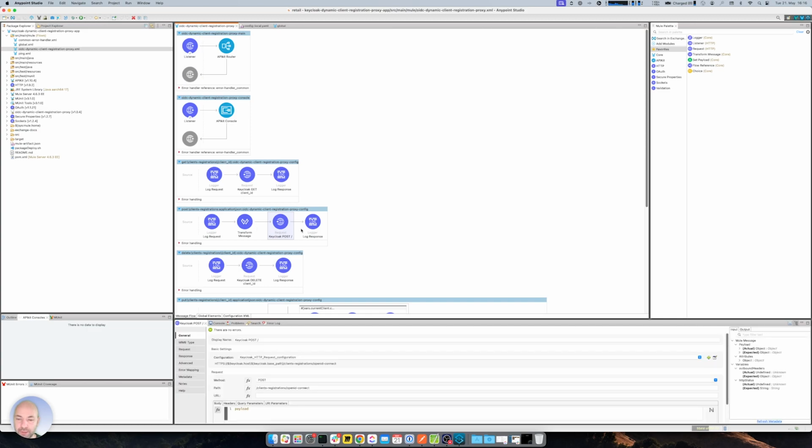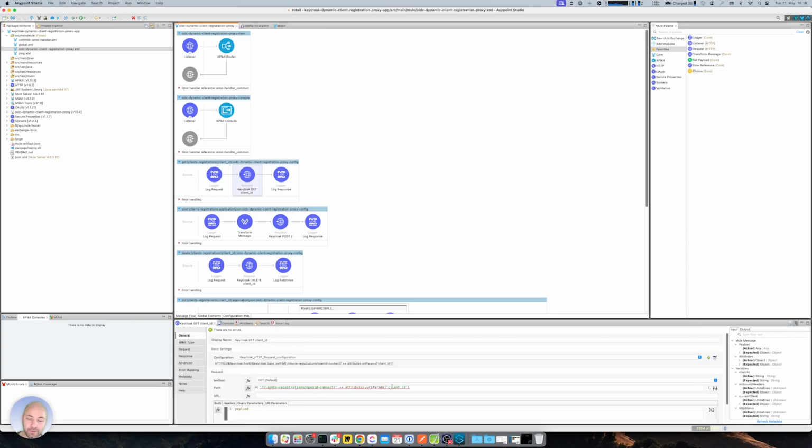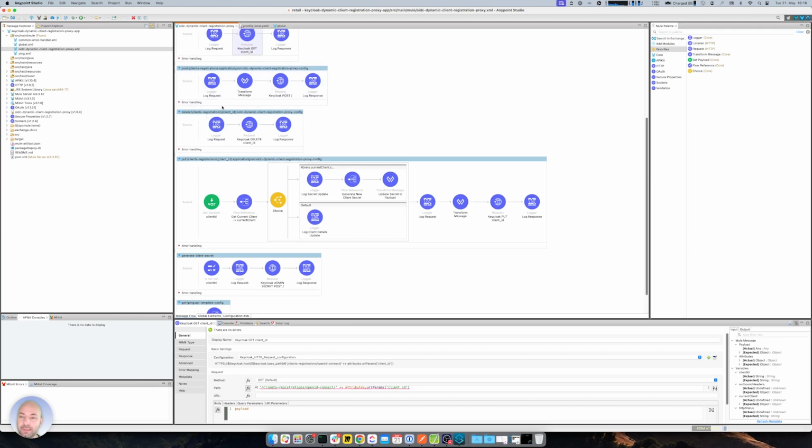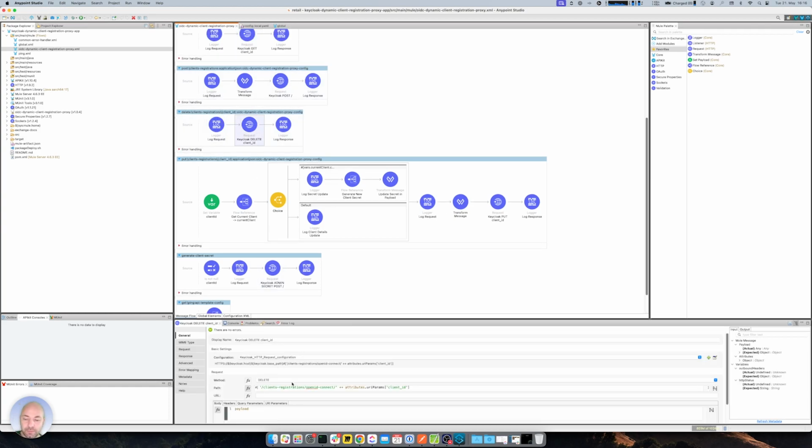Okay, so as we said, for creating the clients, we just proxy to Keycloak and respond back with Keycloak's response. Not much magic here. For getting the client's details, the same, we just send the GET request to Keycloak with the client ID included in the path. The proxy responds back to Anypoint platform in our case. Same for deletion: we just proxy the delete request to Keycloak and send the response back.